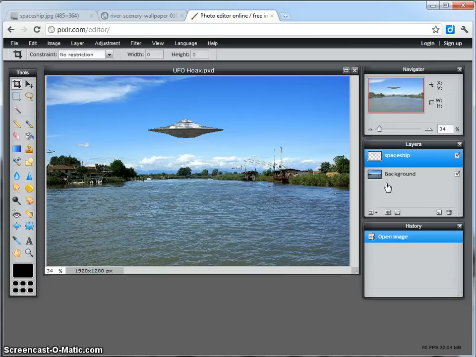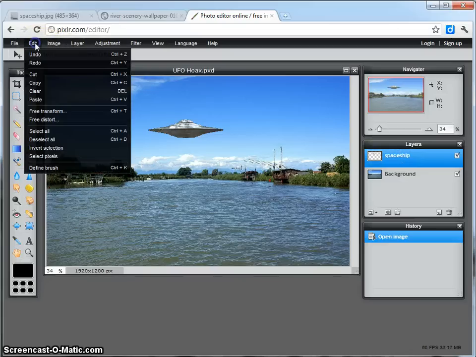Now I've done that, what I'm going to do next is first of all resize this spaceship, because I don't actually want it to be this big, otherwise that looks too fake. Okay, so I'm just going to use my move tool for a minute, and make sure that I'm on the spaceship layer, because that's what I want to work on. So make sure that one's selected in blue. I'm going to go to edit, and I'm going to go to free transform. You can see that there's a shortcut that I can use. Control and T on my keyboard will allow me to do this.